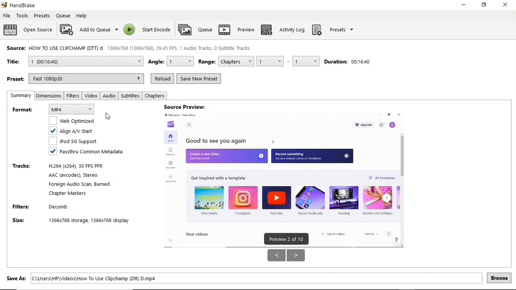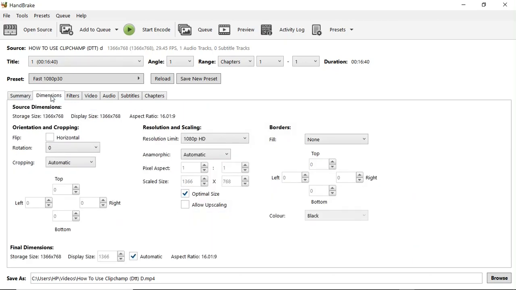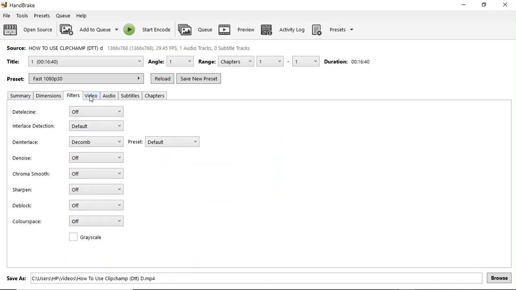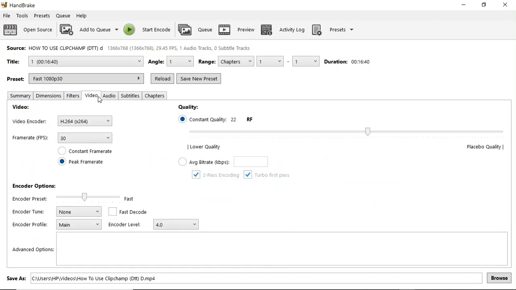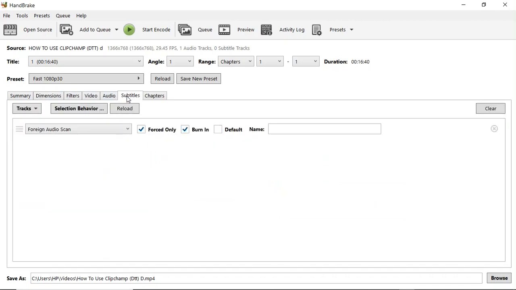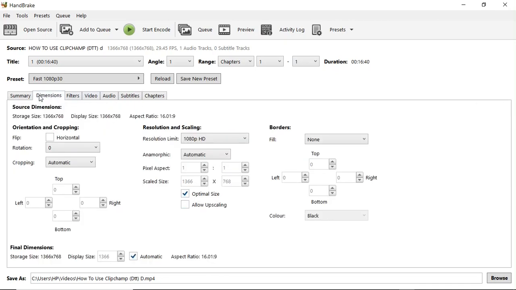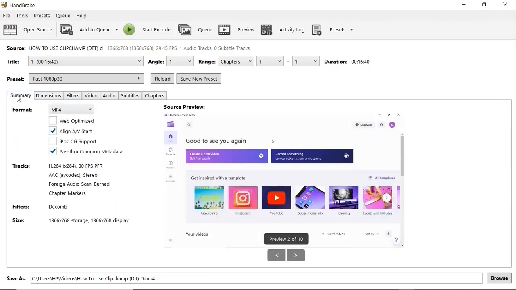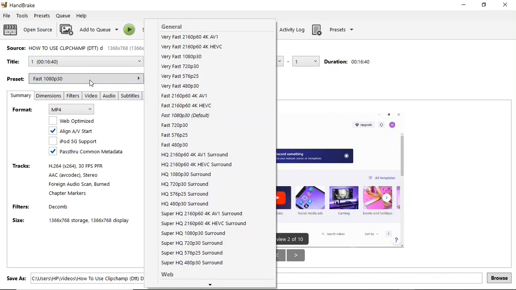So right here on Handbrake, I have these different tabs I can work with to make sure that my video file is in the right size or my desired size. I know looking at this at first might look intimidating, but trust me, I am going to walk you through how to use these different tabs. But if you seem not to be interested in any of these, you can simply use any of the presets up here. At the top right here, you have different presets you can work with to save you time of going through all these tabs, making different settings.